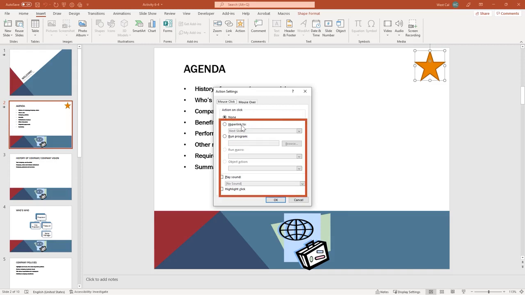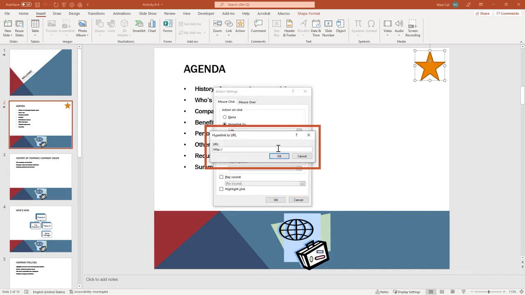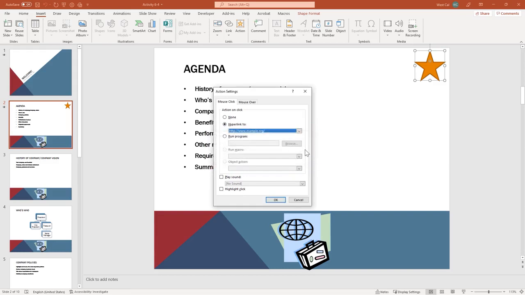When the hyperlink option is selected, a hyperlink can be assigned to the button or object. To add a hyperlink, select some text. Then select the hyperlink option from the Actions tab. In this example, you can program the presentation to move to the next slide when the link is selected.